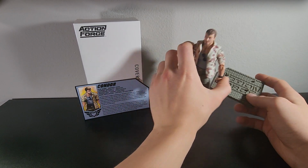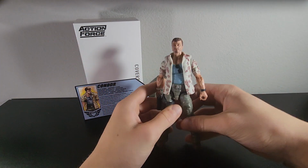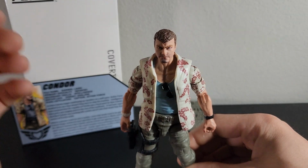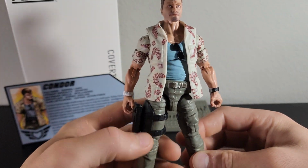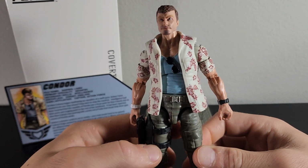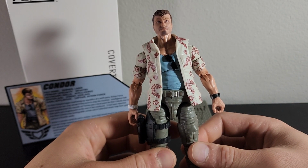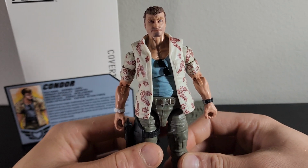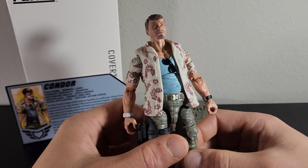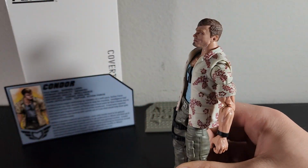So let's get into the actual figure. No pun intended. So that's gonna fall. Here he is. Zooming in, Condor. Specifically, Covert Ops Condor. So he is obviously a kit bashed figure, minus 2 pieces, as far as I can tell. Those pieces being his upper torso and his head. So the rest of them we've seen probably 1,000 times at this point.